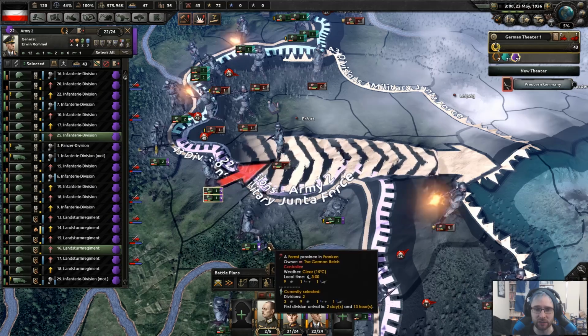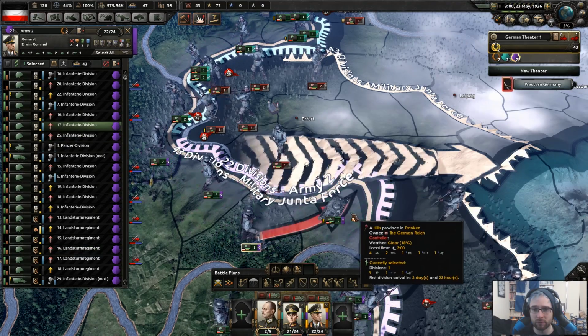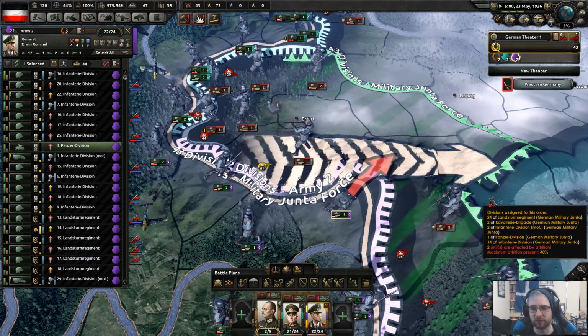Befehle? What I'm going to do is make you attack here. Ausrücken! Move in here.